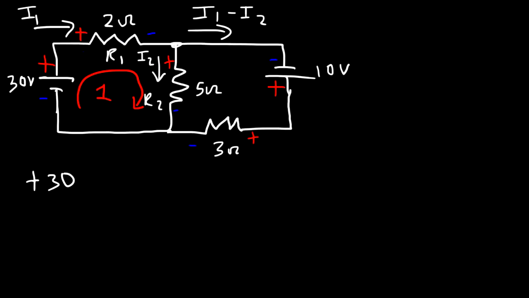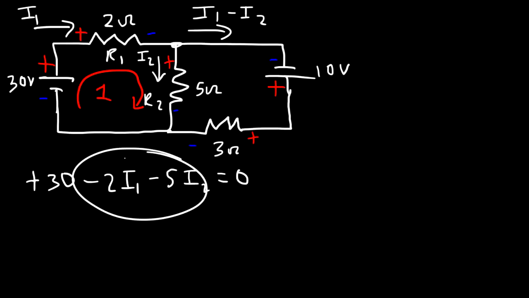So now as we travel this way towards the resistor, we're going in the direction of I1 towards the lower potential. So that's going to be a voltage drop of 2 times I1, so I1 times the resistance of 2. And now following the loop, we're going to go in this direction, in the direction of the current towards the low potential. So that's another voltage drop of I2 times the resistance of 5. So that's going to be negative 5I2. And so that's equal to 0.